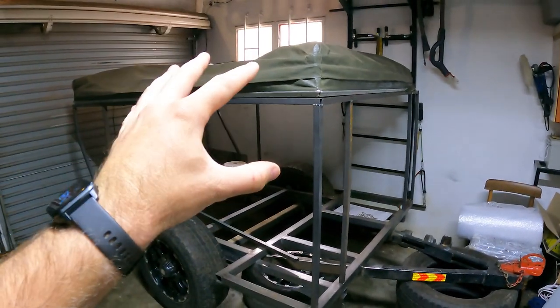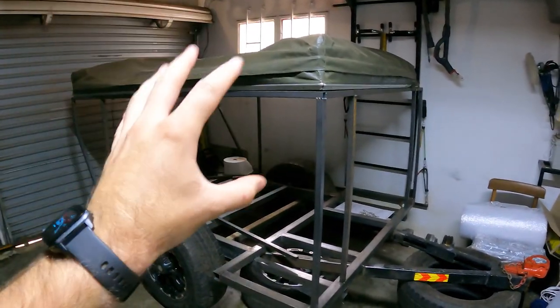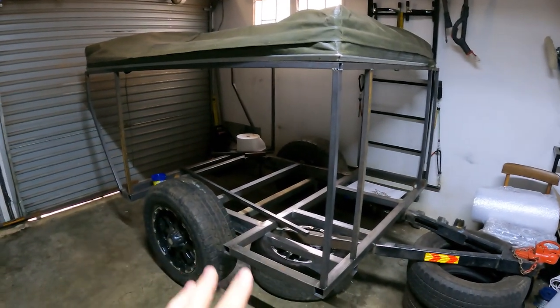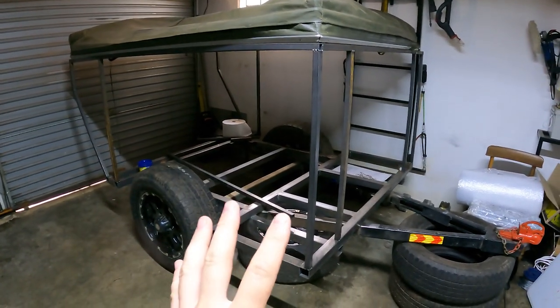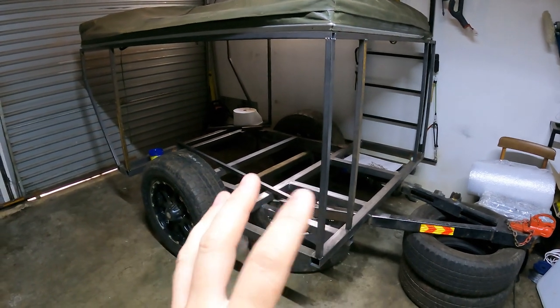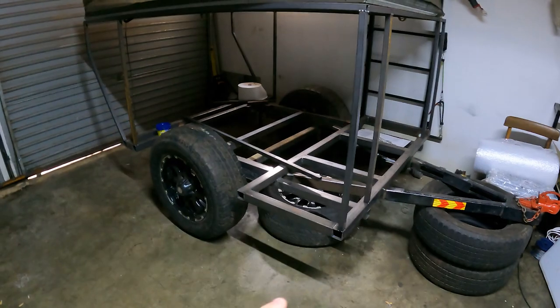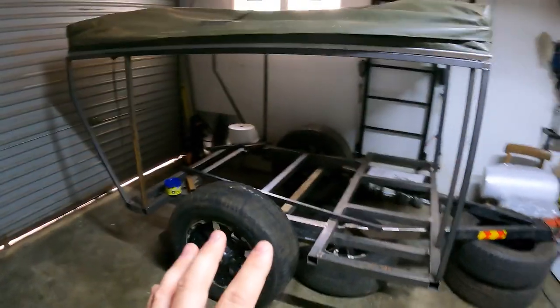So we've got the tent on top again. It's heavy and I need to fix it to the roof somehow. We'll sort that out later. And then I still haven't had a place for my spare wheel. I'm still thinking about that. You guys, please comment down below what you think, where I should place the spare wheel.